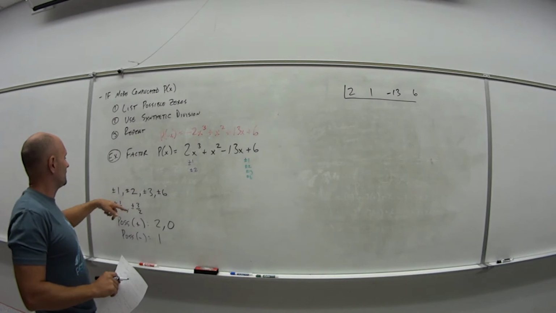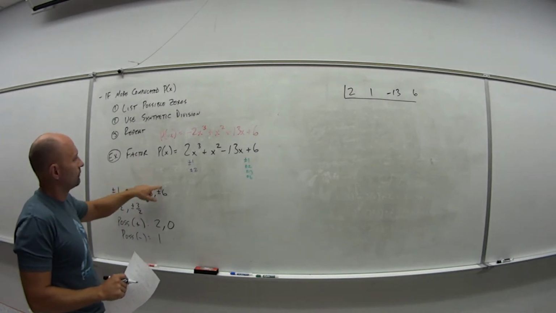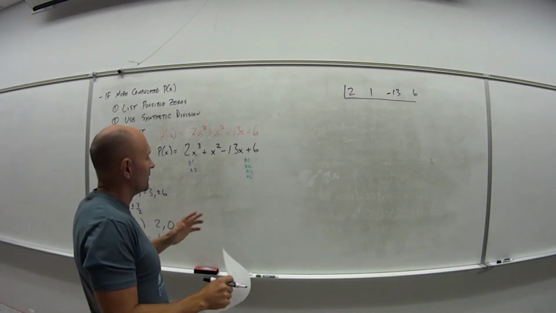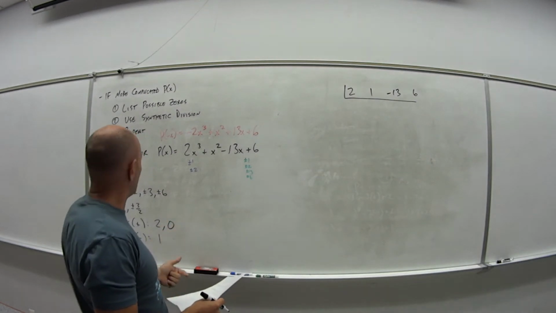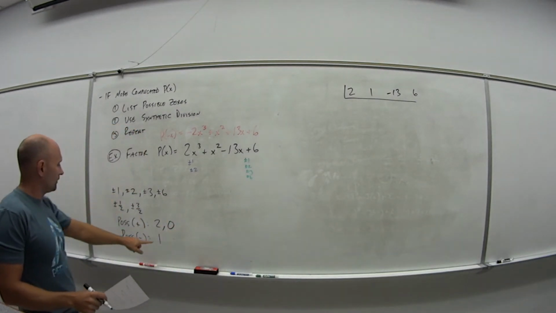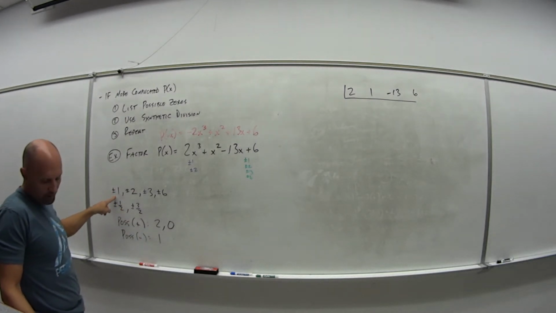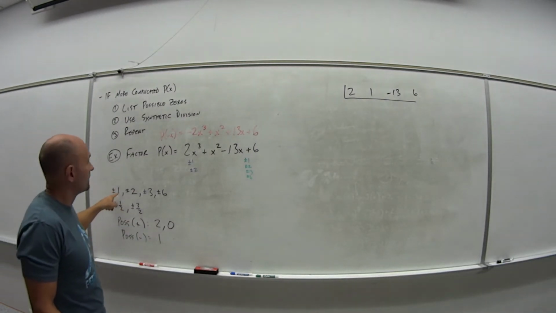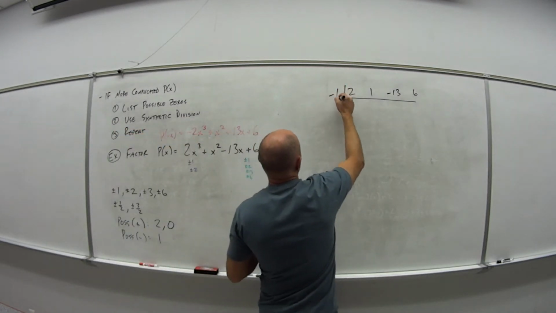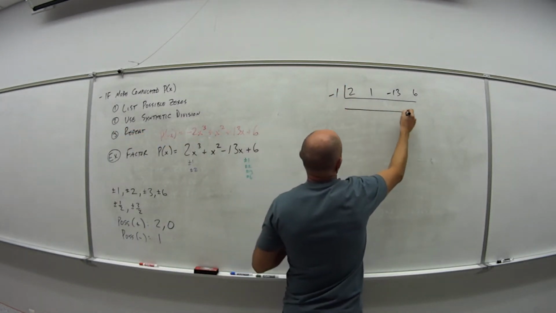And then maybe go back to the negatives: negative 1, negative 2, negative 3, negative 6 if you have to. There's no right or wrong starting point. I'm only picking negative 1 to start with because I know I have one possible negative root. So I'll just start with the negative values and see where that gets me. So if I plug in negative 1, by synthetic division, what do I get?